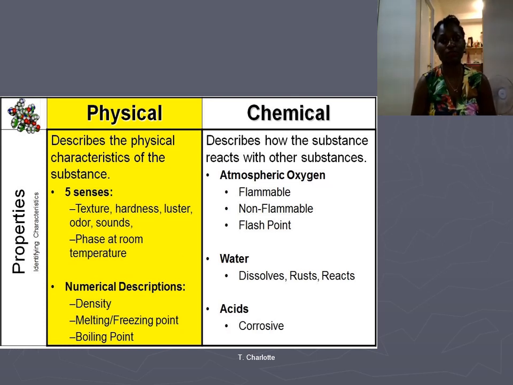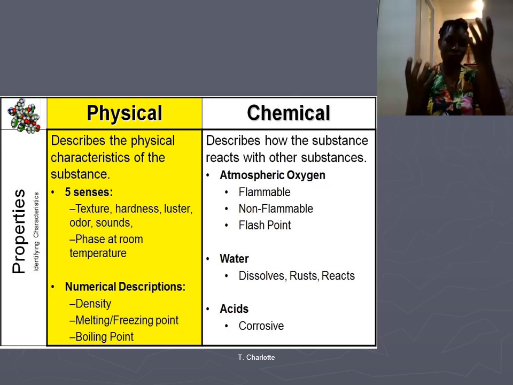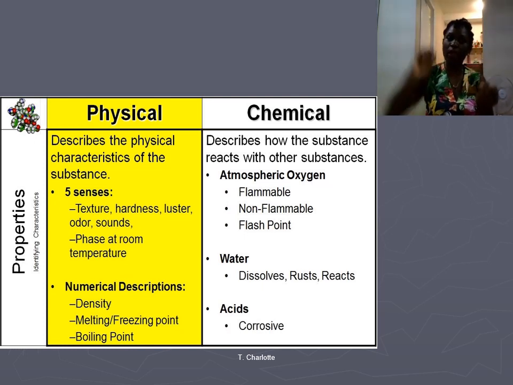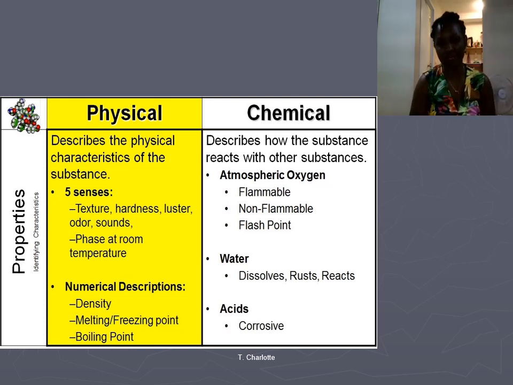For instance, I get sugar and water, right? If I pour my sugar in water, what happens? It dissolves. Sugar would dissolve in water. So the property here is solubility. Then we could say that sugar is soluble in water. That's a chemical property. That's not something that you can hear or taste or smell. You can see the behavior when you mix the two objects together.